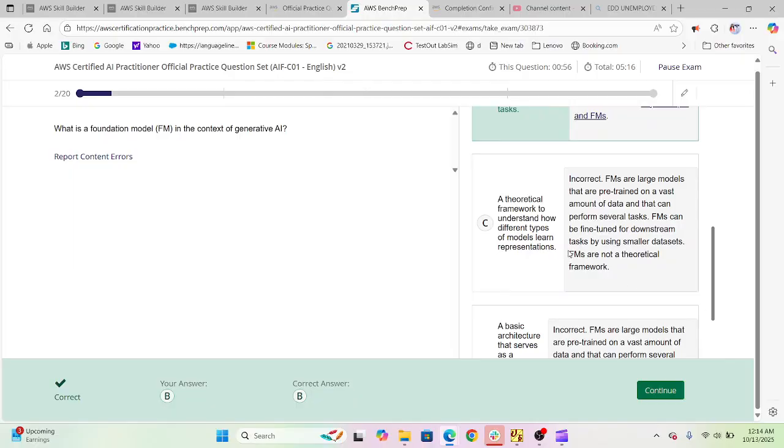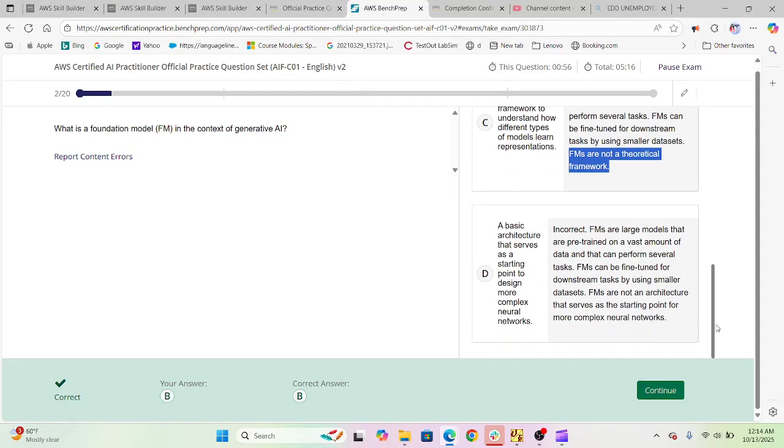Okay, so about C, a theoretical framework to understand how different types of models learn representations, it is incorrect because foundation models are large models that are pre-trained on a vast amount of data and that can perform several tasks. They're not a theoretical framework.